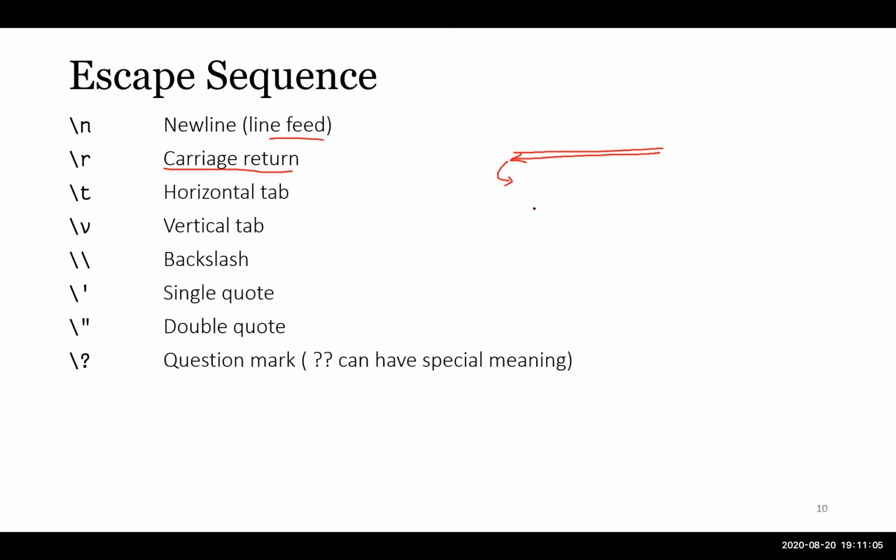So sometimes these two codes mean different things. In the console, if you use carriage return and you don't use new line, then you overwrite. You call it overtype. So in Windows, your text files have \n, \r. In Unix, they only use \n. In Mac, they only use \r.